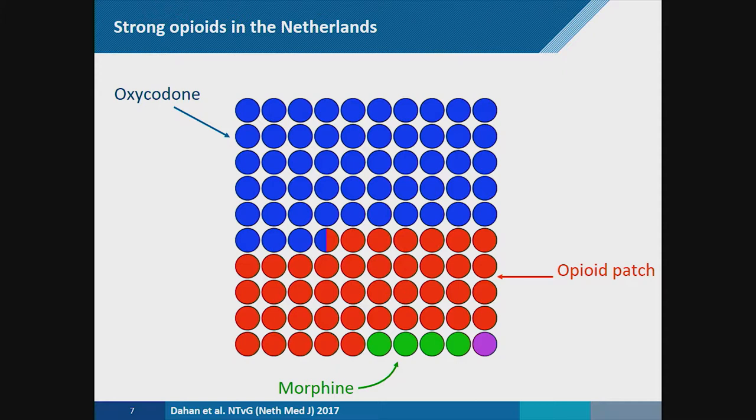There has been a little bit of a different approach in the Netherlands towards treating pain. Pain is considered something that nobody should endure, and we all should treat our patients with as potent medication as possible. What's also surprising to me is that there's a large number of patients being treated with patches, like buprenorphine patches and fentanyl patches, and just a small population is treated with morphine.